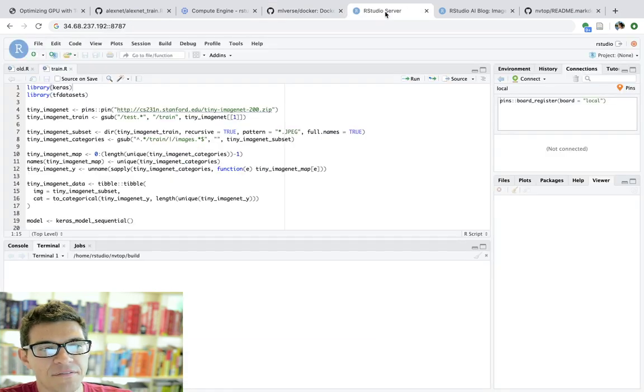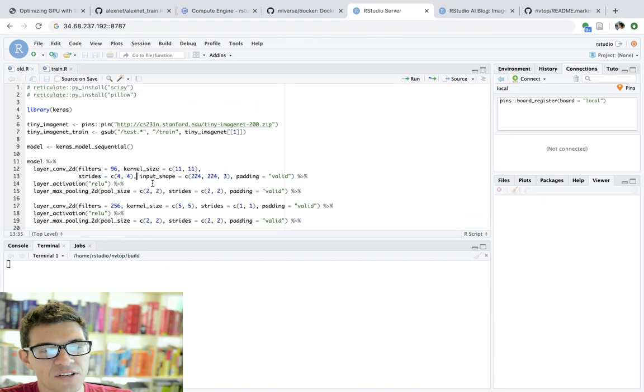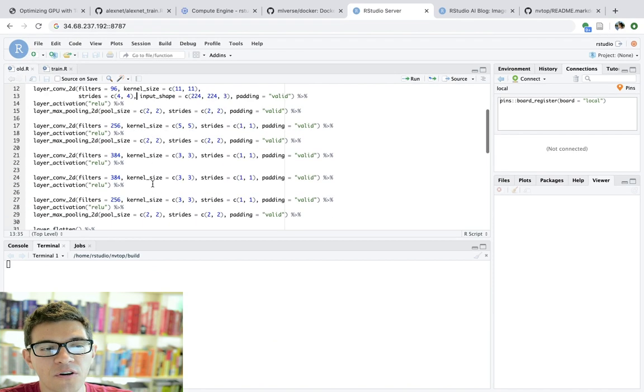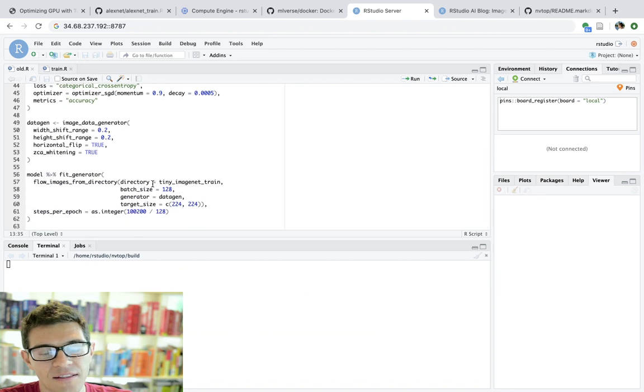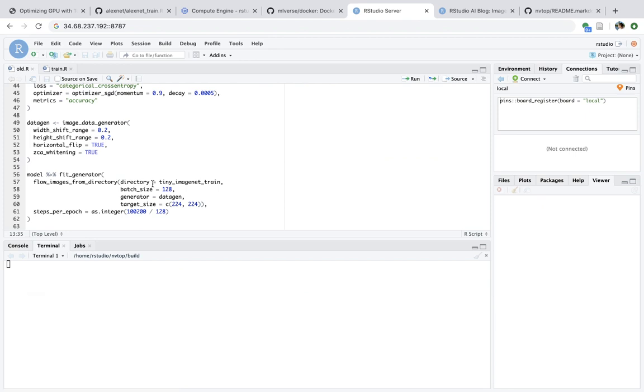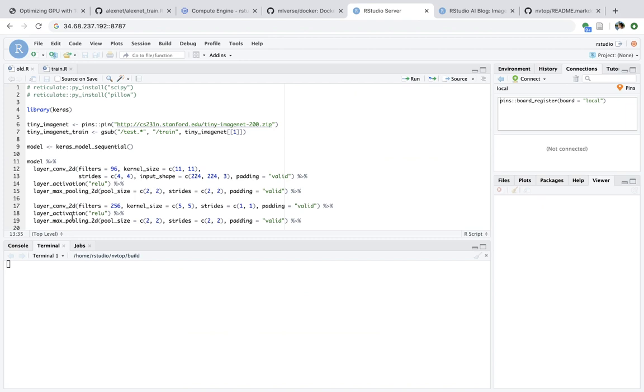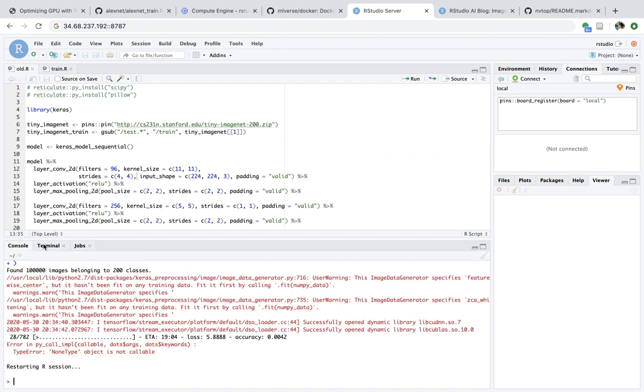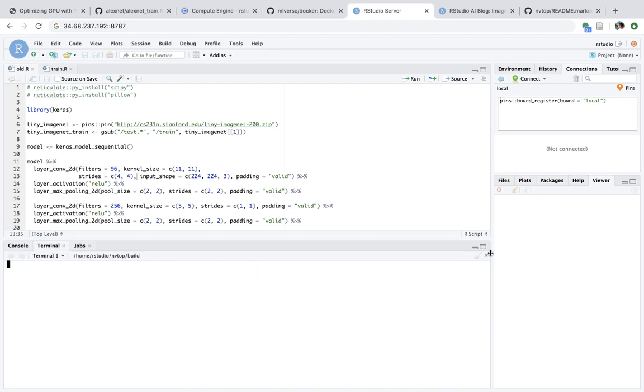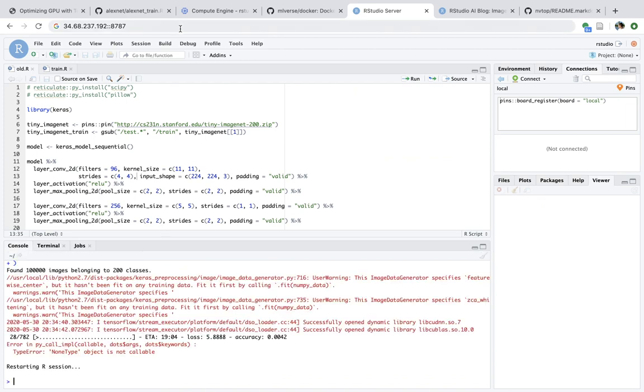So this is what we're left with. We basically have RStudio server running in this particular cloud instance, and the code that we came up with in the past video. But let's take a look at this. If we were to execute this particular code, which we want to do, let's just clear this session. We're going to restart everything.